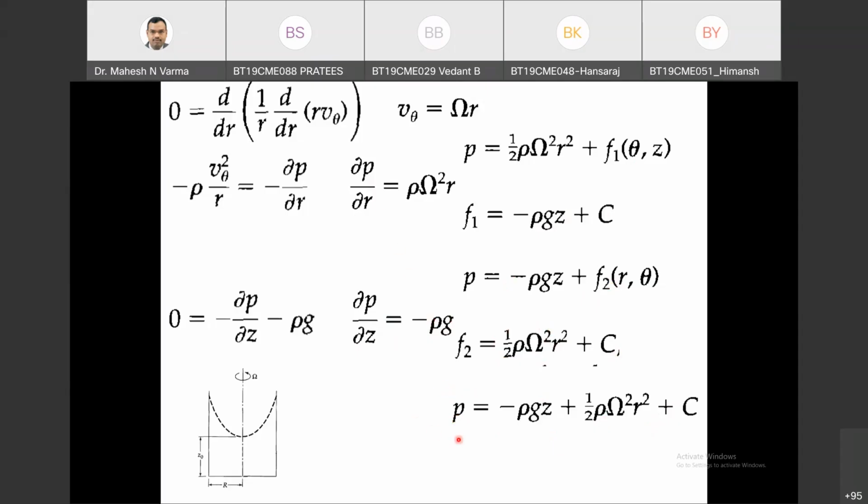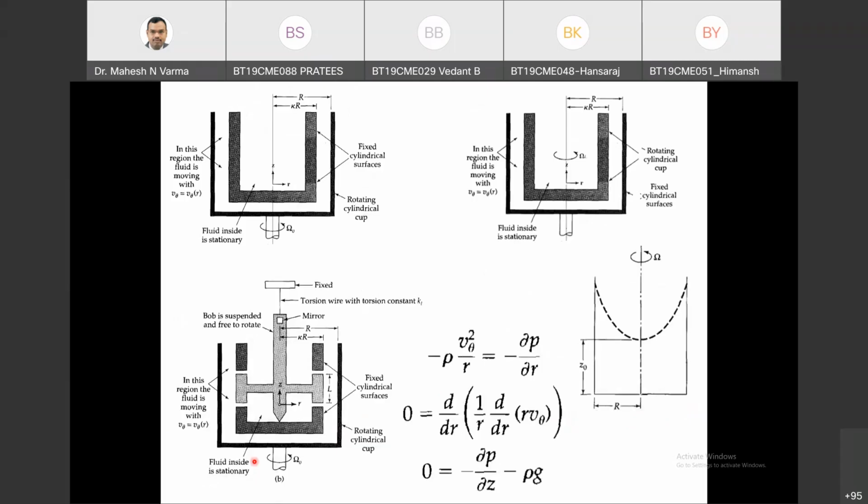So this equation is a combined, simultaneous solution of pressure with respect to R and Z. This is a single parameter multi-dimensional differential equation. Now if I have any one boundary condition, I can get the value of C and get the locus of this point actually. So any confusion over this slide and this slide?